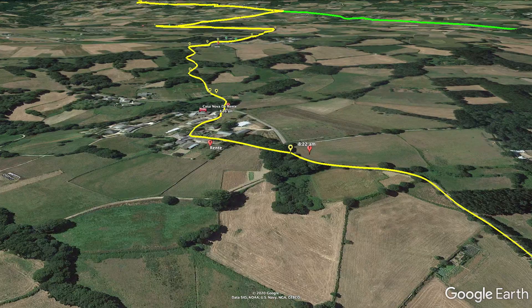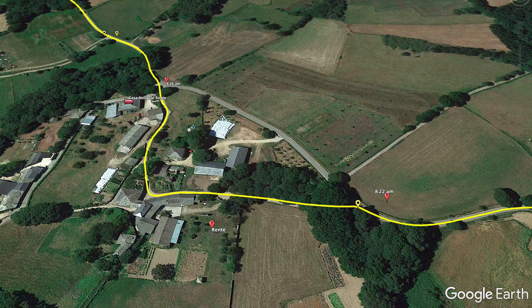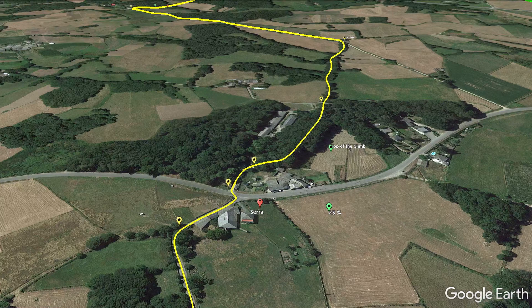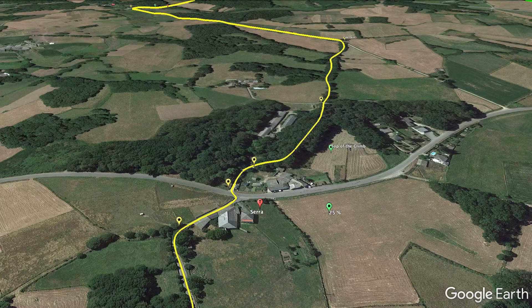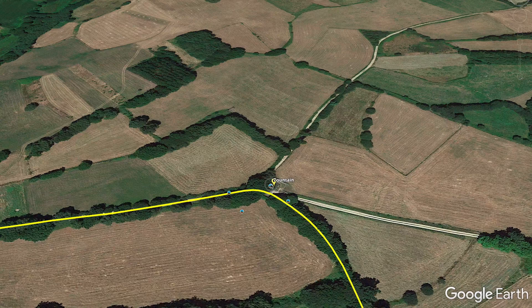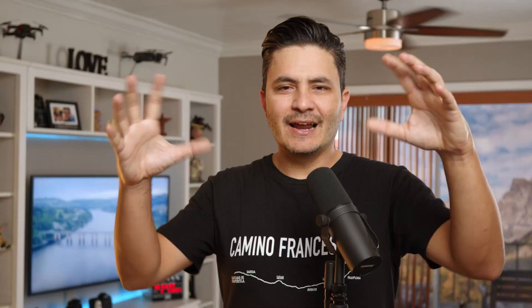At 8:17 I made my way through backcountry roads to the next village, Rente — small, just four minutes to walk through. Then back out under the canopy of small patches of woods. In the town of Serra, at about the 25% mark of today's stage, we reached the top of the climb. From here we stay up high for the majority of the day before descending to Portomarin — the climb was really only a few hundred meters. There's a water fountain here with a Galician Camino logo, and an albergue called Molino de Marzán, plus a scenic path running right next to a stream.